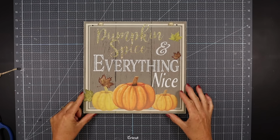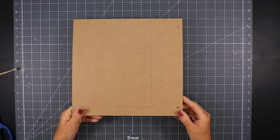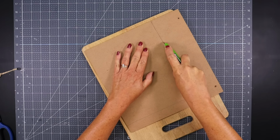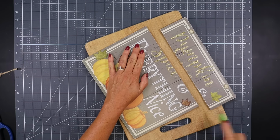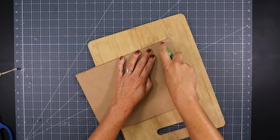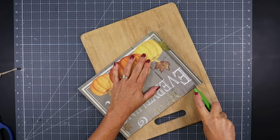It would have been easier for me to just run to Dollar Tree and get one of those flat canvas boards, but I didn't feel like leaving, so I'm just going to use one of Dollar Tree's MDF signs and trace out the back of my 8x10 canvas and cut that down with my utility knife. You only have to score it about 3 times, flip it over, and it'll cut straight through.